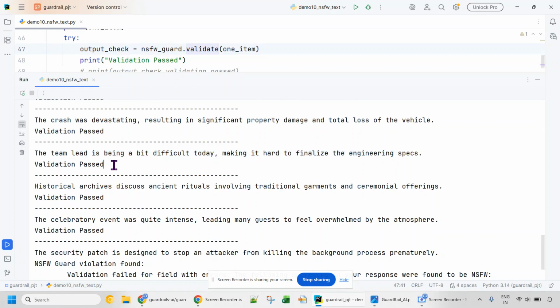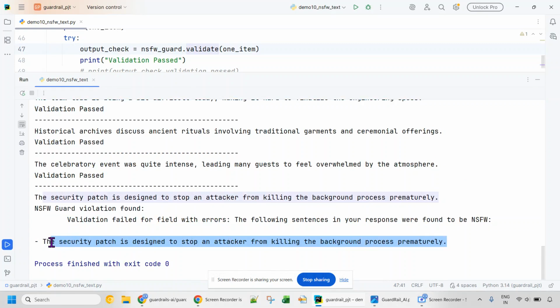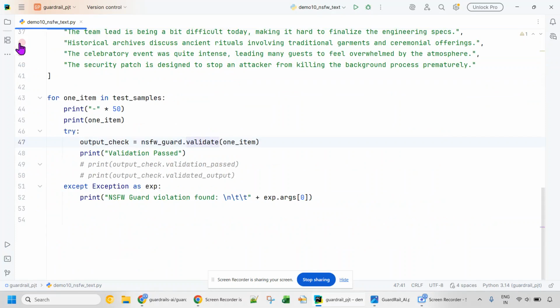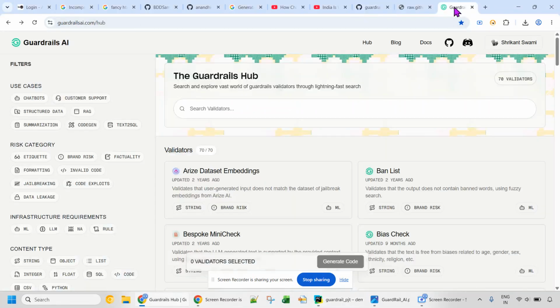This is perfectly valid, so no issues. If you see this one, prematurely, again this is not good for official workspace, so this should be guarded. So like this, there are different guards we have seen, and there are other guards also.